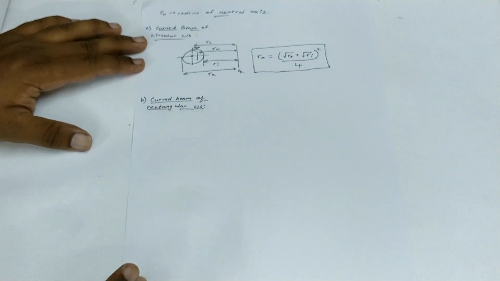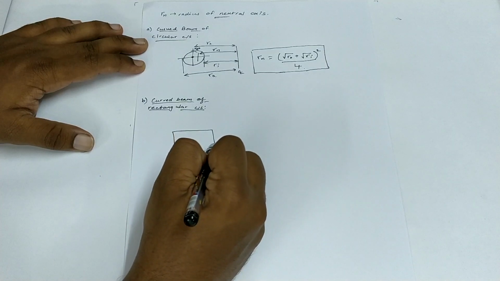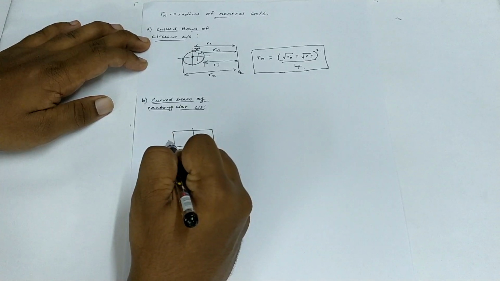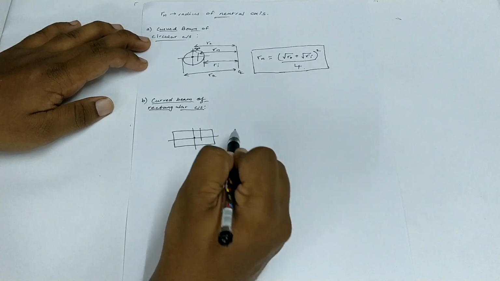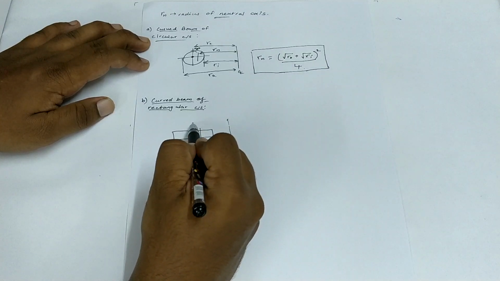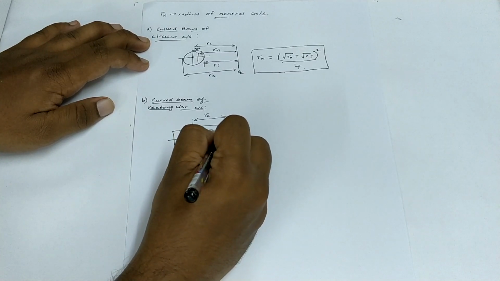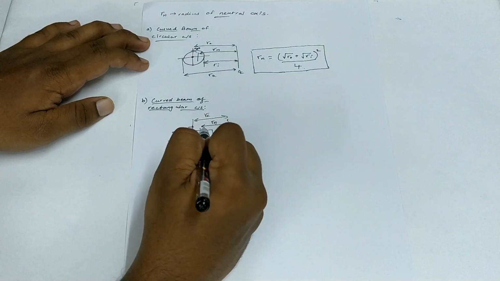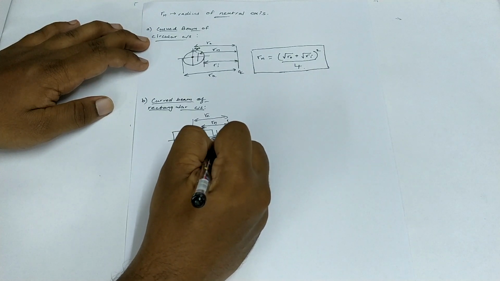Now let's move on to the radius of neutral axis of a curved beam of rectangular cross section. Let's begin by drawing a rectangle which denotes the rectangular cross section of the beam. First we draw the centroidal axis and then the neutral axis. Now we draw the center line, and similar to the previous case, we denote the radius of the centroidal axis and the radius of the neutral axis by RC and Rn. After this we again denote E, the distance between the centroidal axis and the neutral axis.